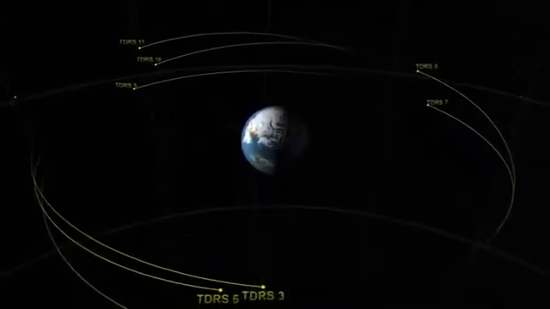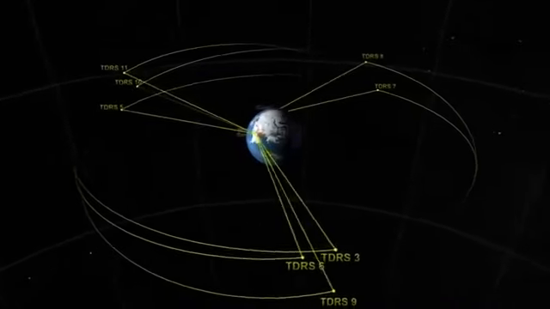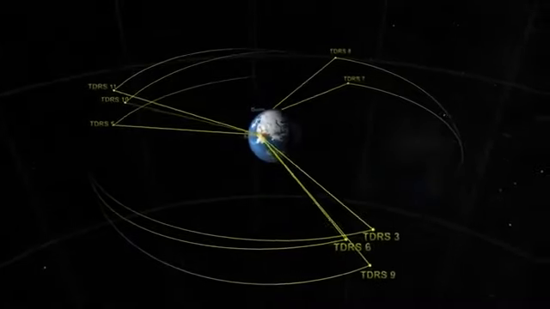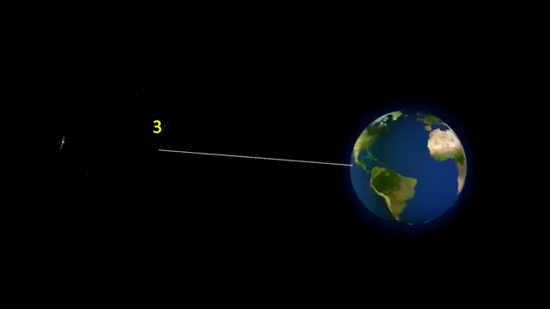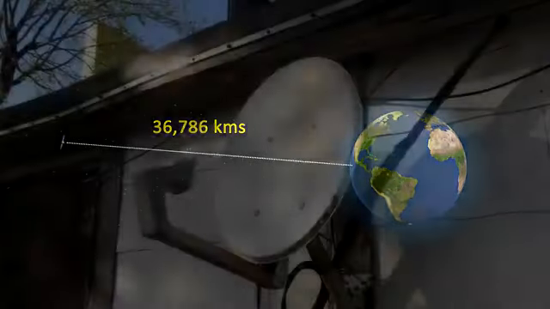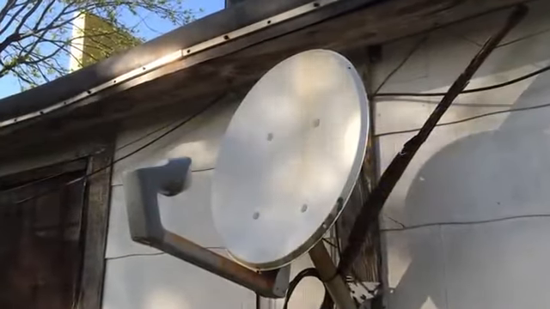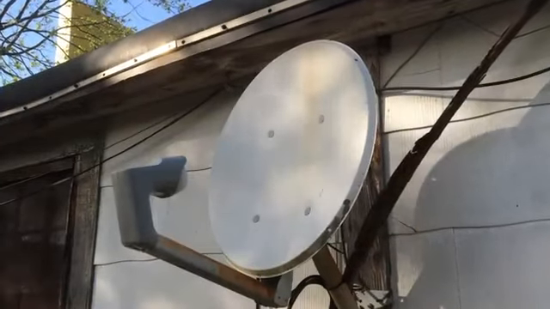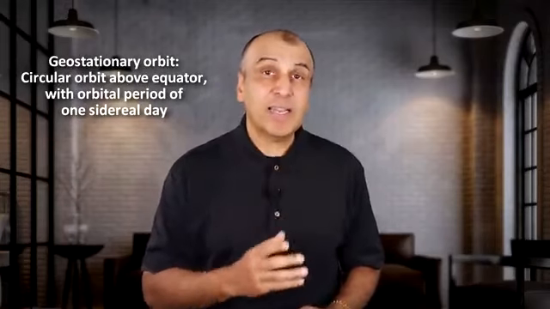About 550 of these are in what's called geostationary orbits. Communication satellites are typically in such orbits. What this means is that the satellite appears stationary compared to the rotation of the Earth. It stays in the same point in the sky at all times. In other words, you can leave your satellite dish that receives your favorite TV shows in one position and never have to change it. So the question is, how do scientists calculate where to put the satellite so that it remains at the same point in space?